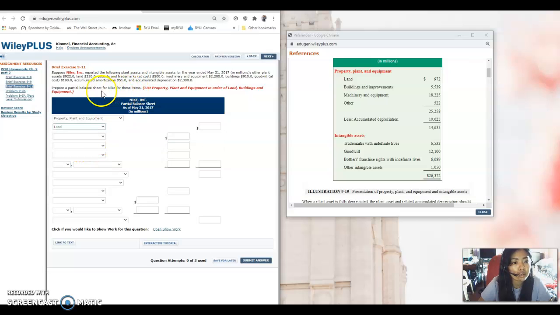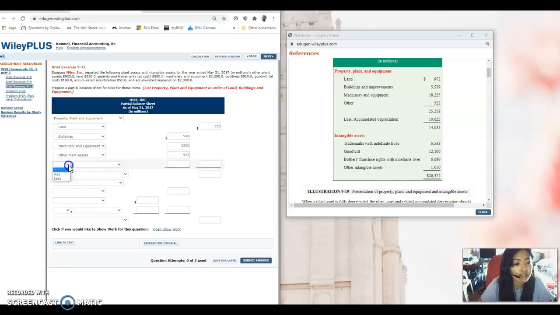And land is $250, followed by buildings, which is $910, and then machinery and equipment, that will be $2,200, and then other plant asset, which is $922.